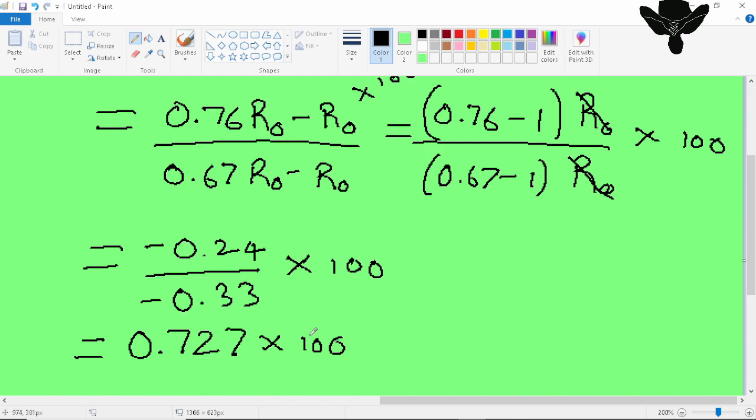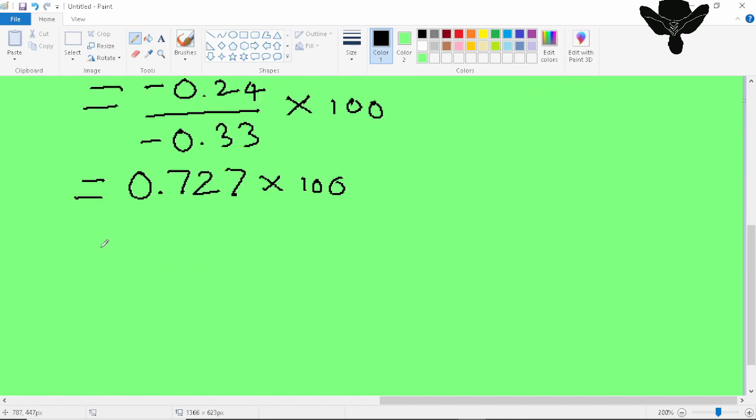So now we finally come down to the last part of the answer. We just have to multiply 0.727 by 100 and we end up getting 72.7. And this is going to be degrees Celsius, right? So basically, when the mercury thermometer measures a temperature of 80 degrees Celsius, the resistance thermometer, in this case, is going to measure a temperature of 72.7 degrees Celsius. So the temperatures are indeed different in this scenario.